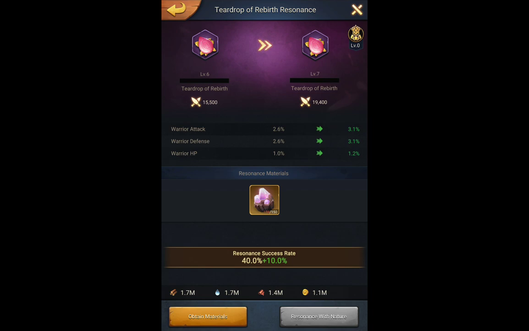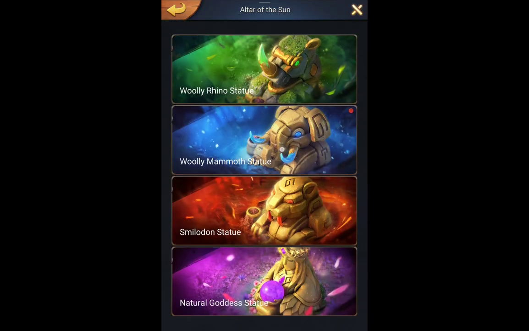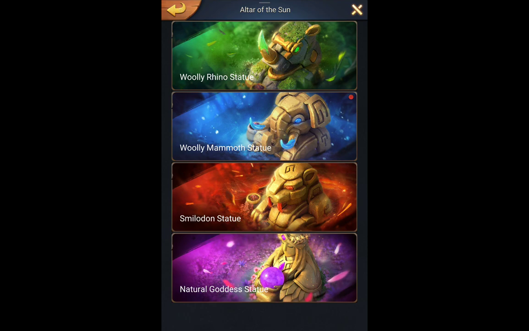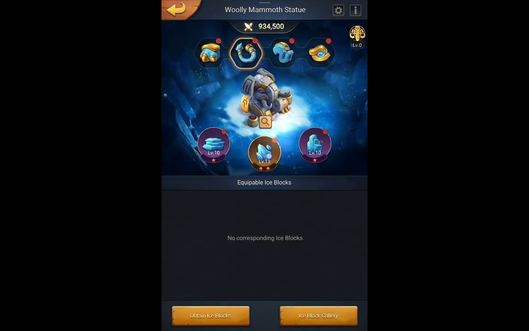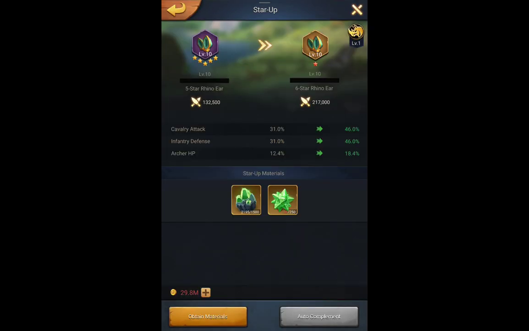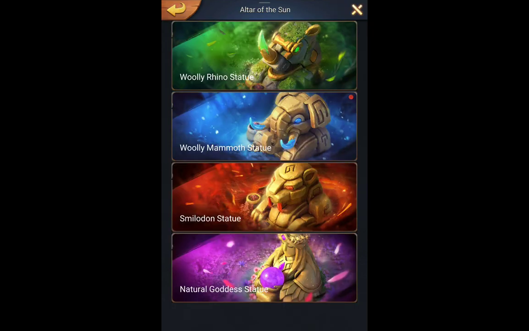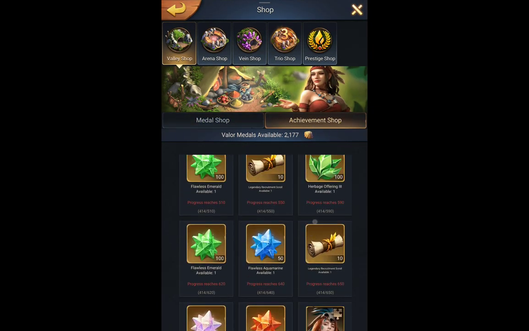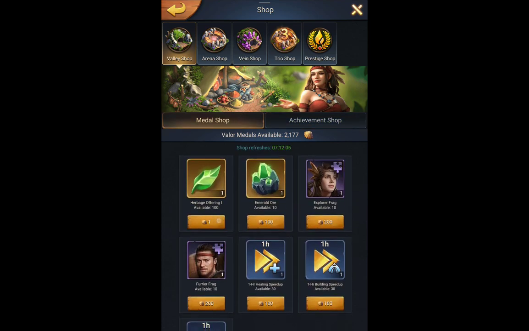To me, it's very hard to upgrade the Woolly Rhino and the Natural Goddess, because for the Woolly Rhino you need tons of stuff, like 500 to upgrade from 1 to 2 red stars. Compared to, look at this, I already have a few 2 red stars, which is completely not the case right there. So to get the flawless emerald, you basically have to pay or get a few from the shop right there with the achievement thing, stuff like that. So yeah, pretty hard to get.